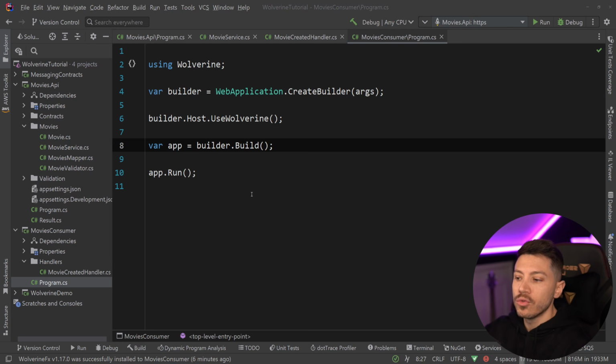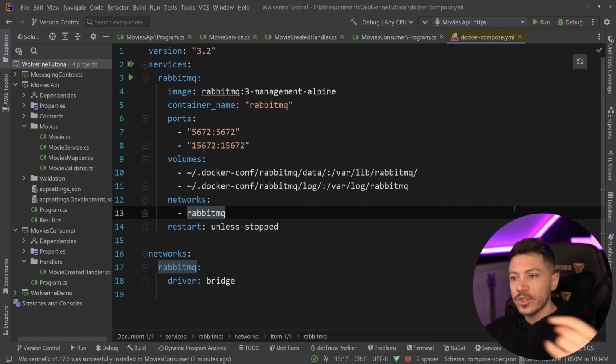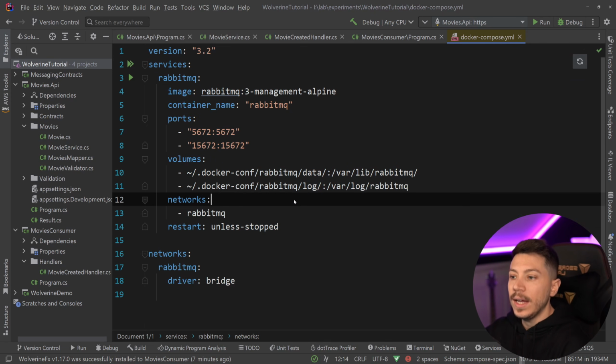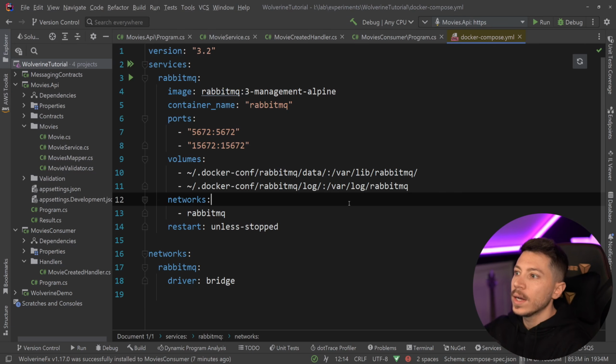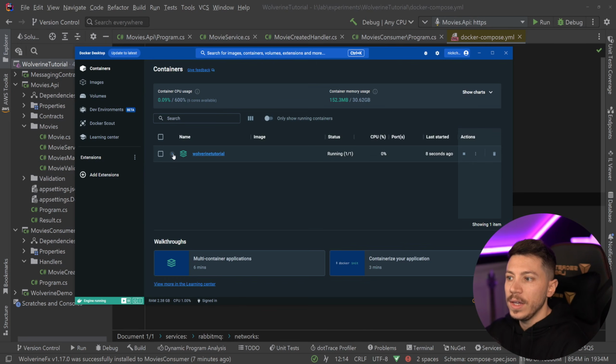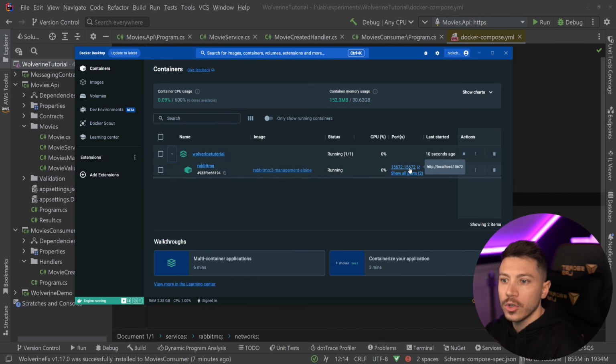And you can just run it locally using Docker if you want, or have a hosted version. If you get the source code from the description down below, you're going to have a Docker Compose file alongside all this code to run it locally if you need to. So in my case, I'm just going to say docker compose up over here, and that very quickly will create a RabbitMQ instance. Not only that, but I'm also going to get an interface to examine my queues.